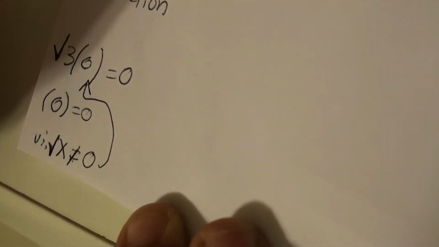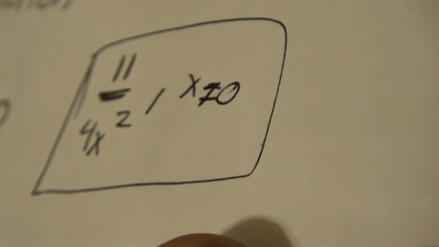X cannot equal 0. This is an equal sign with a slash. That means cannot equal. So in this case, x cannot equal 0. And if we plug that in, as we did right here, you would find out that it checks. 0 and 0. So we are right there, and we are good. So that's our restriction. So now our final answer, 11 over 4x squared, comma, x cannot equal 0. That is our answer.